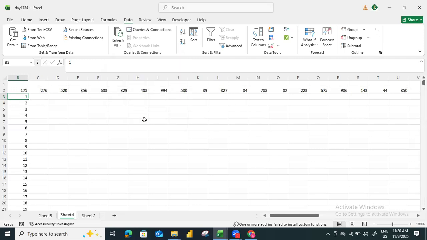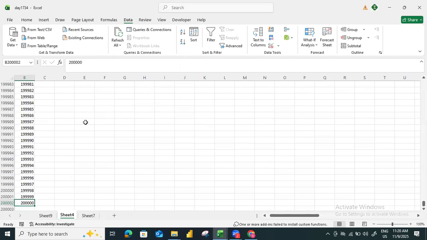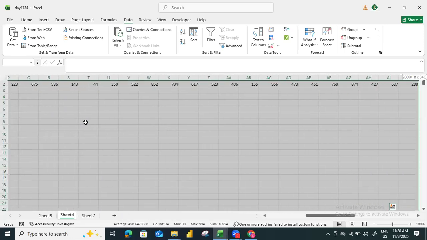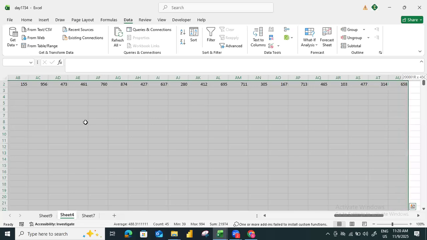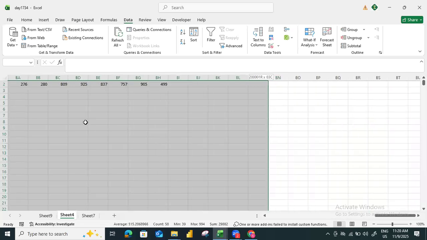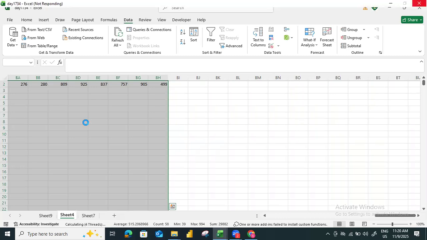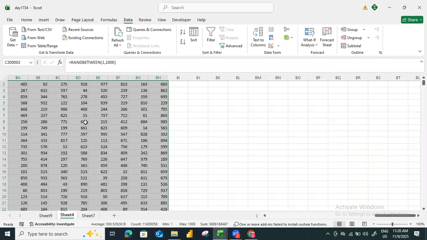Two lakhs, no? Okay. I got 2 lakh lines. See, it went into the not responding zone. Now it says it is ready.